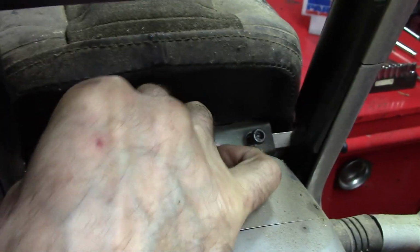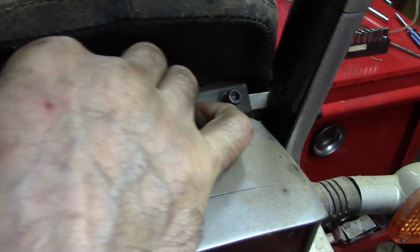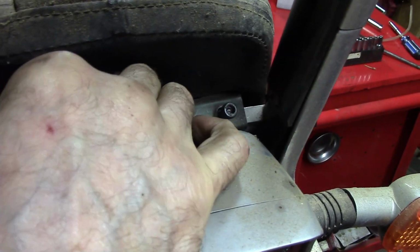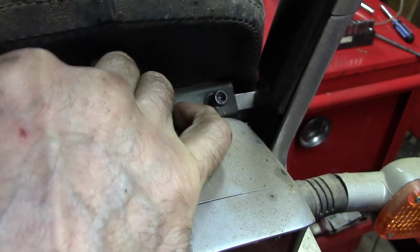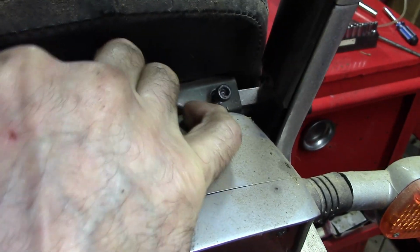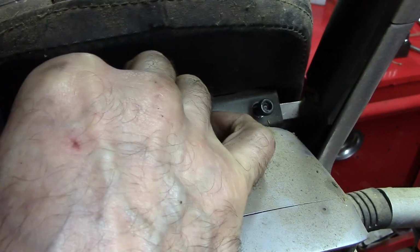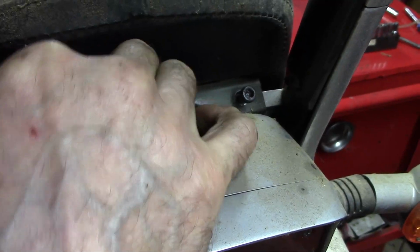This bike was manufactured during a time when Harley-Davidson was having financial problems and they almost went out of business. And this was Honda's solution to end Harley-Davidson for good. And that's what this bike, when I see one, represents to me. Sort of like a weapon to sink Harley-Davidson. But it didn't work.